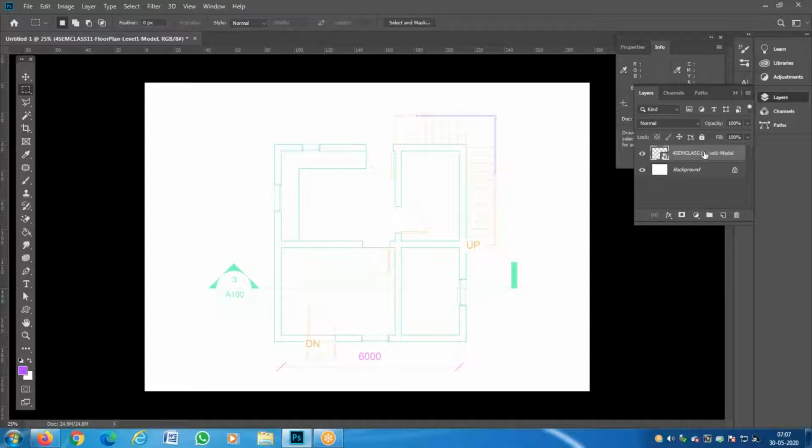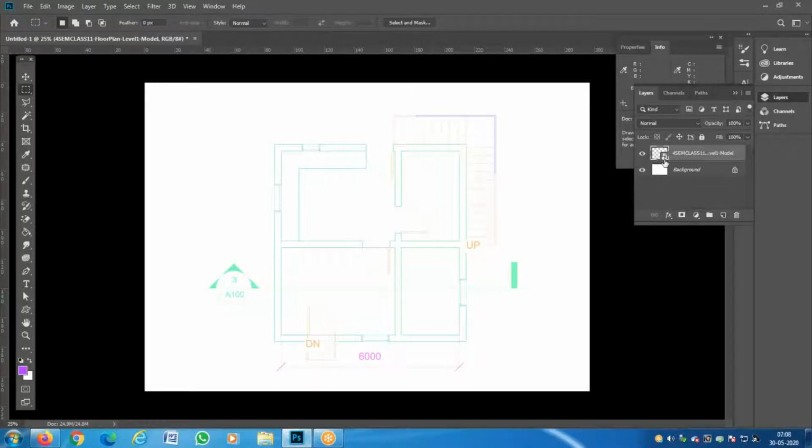You notice that one layer is added. The layer name is very similar to the file which I have created. It is just a sample file. There are a lot of mistakes in this. It's just done to show you how things can be done. It doesn't have any objective. It's not a drawing of any house that is going to be built.